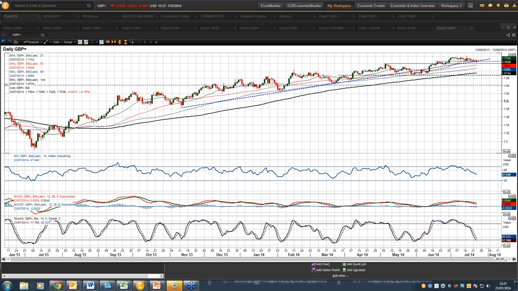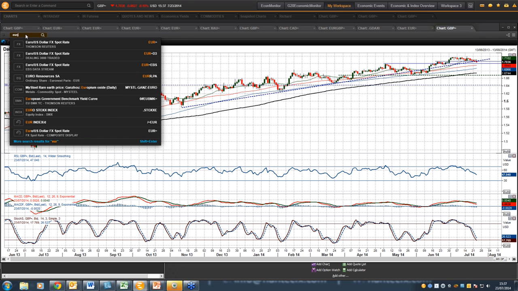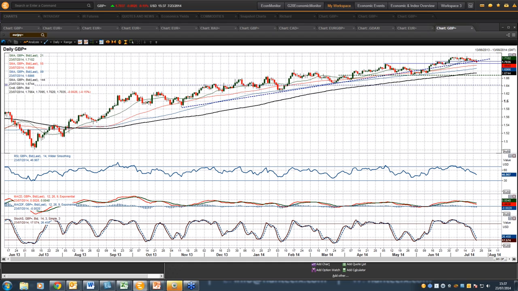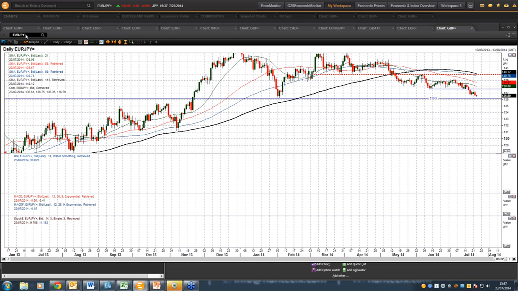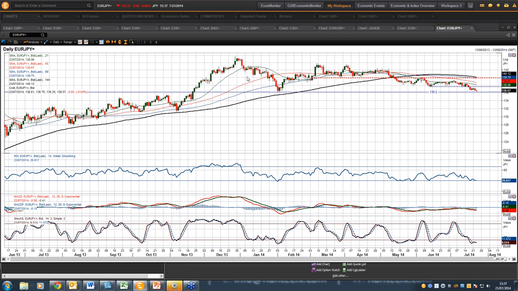Would you use these moving averages for Euro Japanese? Interesting. Okay, well, seeing as you mention it, Euro Japanese. Well, I think generally dollar yen, euro yen, whatever, is coming back for a test of this big key February low.